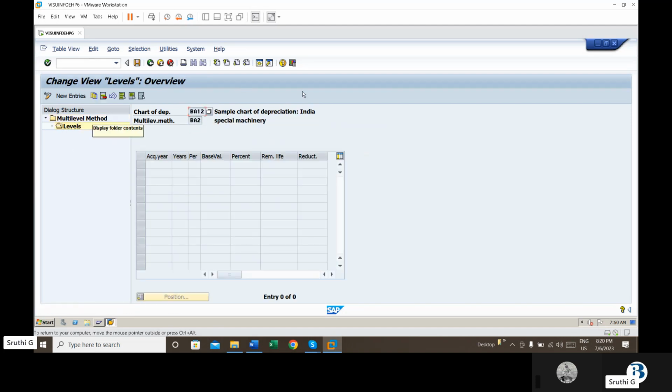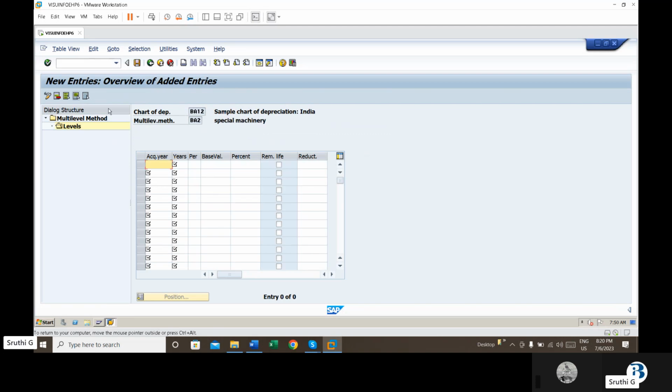Double click on levels, click on new entries, 99, 12, level 24, 11, enter and save.